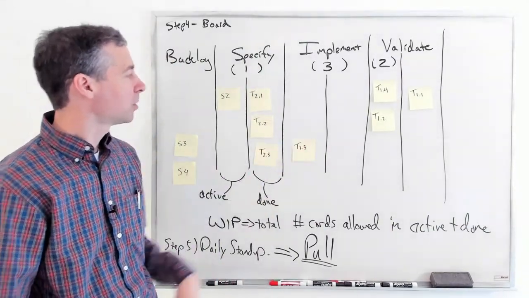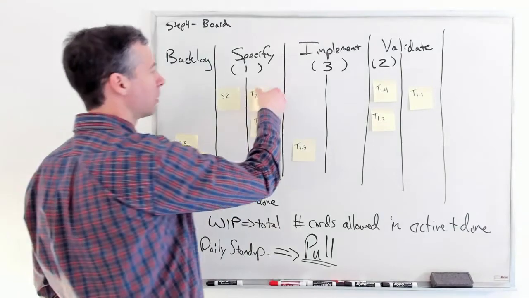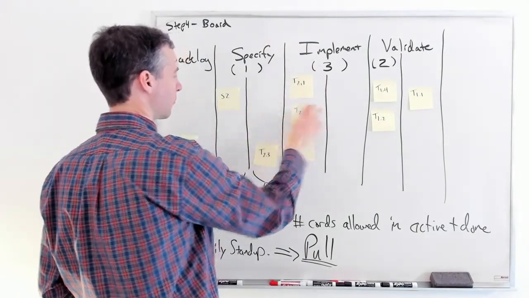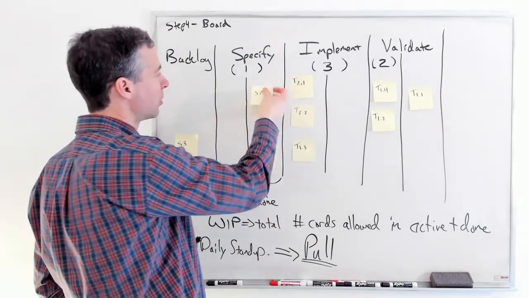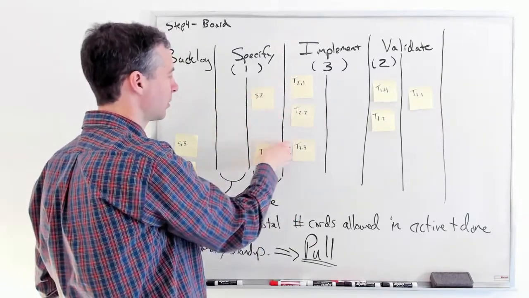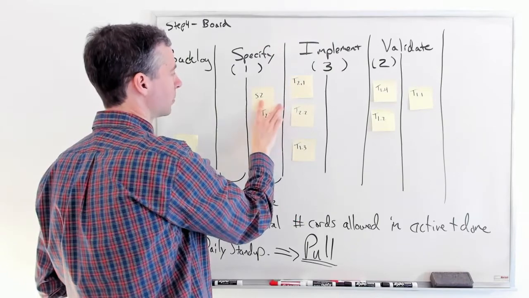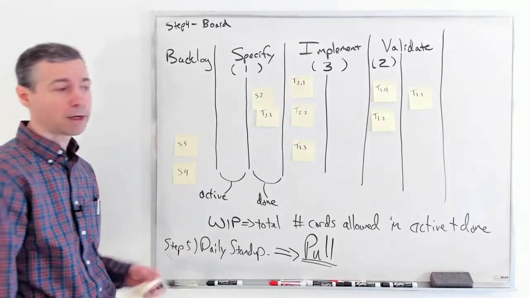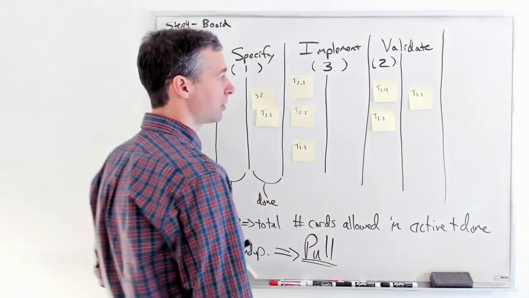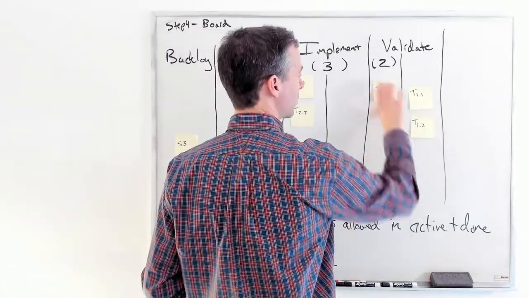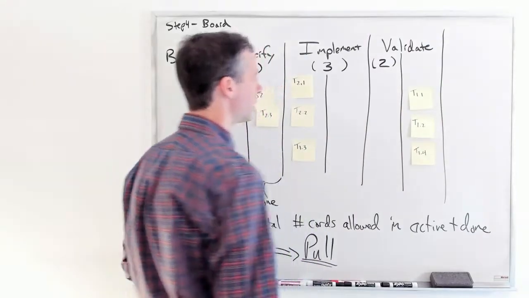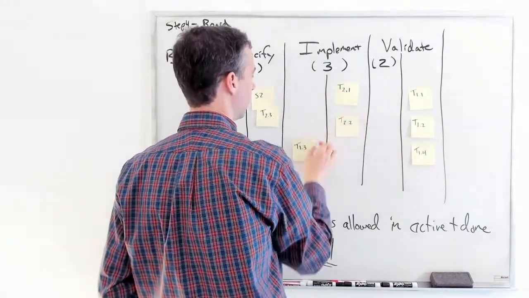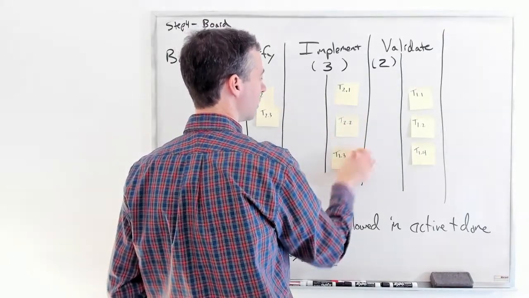All right, we could pull up to 2 things. So we're going to go ahead and pull 2 things. And this had moved over. I'm sorry, this had moved over and lives here. Can they specify anything more? The answer is no. All right, people go, they update their work. These guys got really busy. They were able to validate everything. These guys got really busy. They actually got all these done.